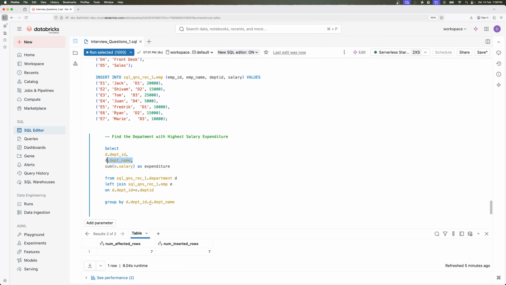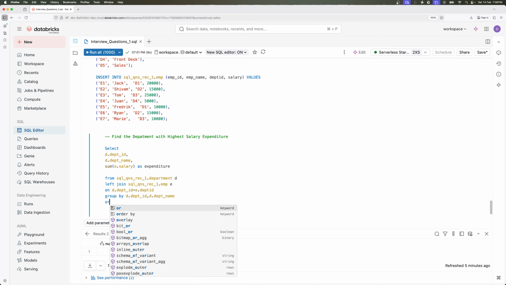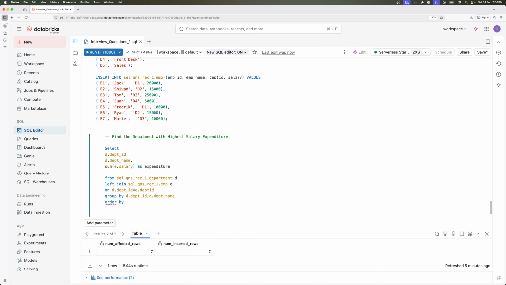So we have used these two columns here, so that's why in group by also these two columns will come here. Okay, and then we have to use order by sum of e dot salary, right, descending.